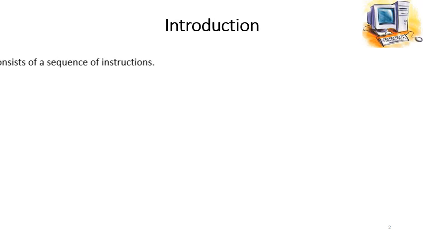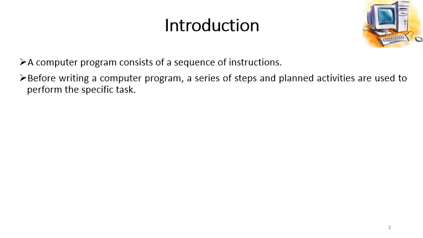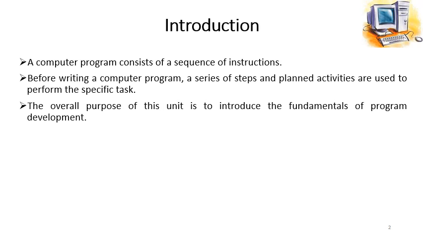Introduction. A computer program consists of a sequence of instructions. Yes, we already know that any computer program is actually a sequence of instructions in any programming language. Before writing a computer program, a series of steps and planned activities are used to perform the specific task. The overall purpose of this unit is to introduce the fundamentals of program development.